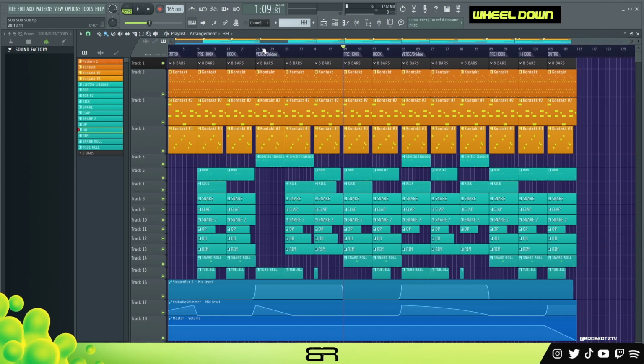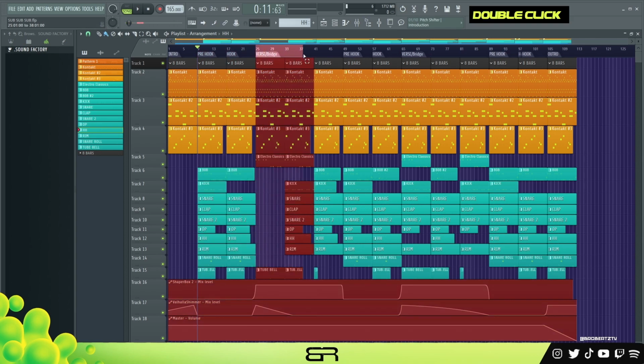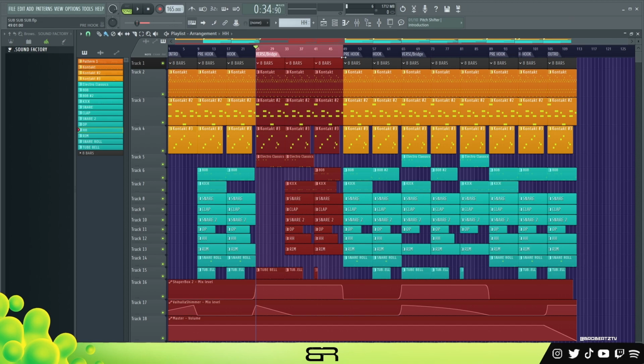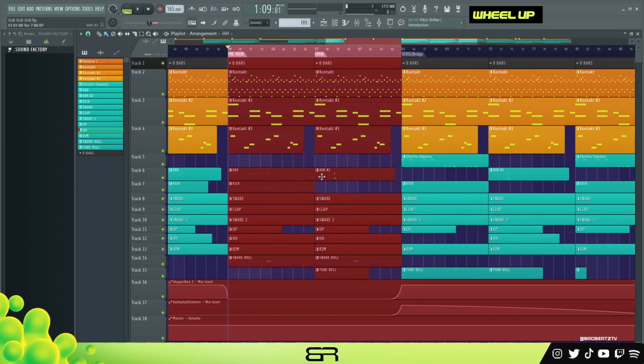So what I do personally is I do one variation. It could be glitches, it could be chops, it could be anything that you want to add per section. So the intro and outro don't really count. So the hook, the entirety of the hook, I'll do one switch up. So for this one, I just took the kick out, right? And then for the entire verse, I'll do one main switch up. What I mean by a switch up, it could be any effect that you use, something that's super noticeable, not like me taking out an open hat or something like that, like taking out the 808 or changing the 808. So if I go over here, I change the 808. So I'll play it.